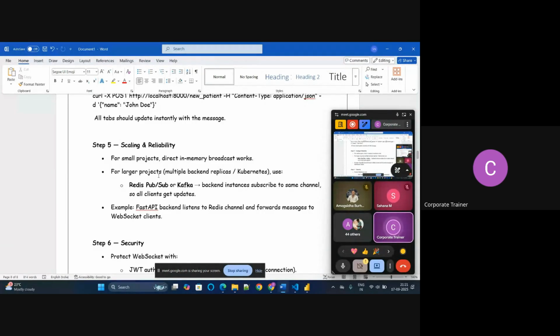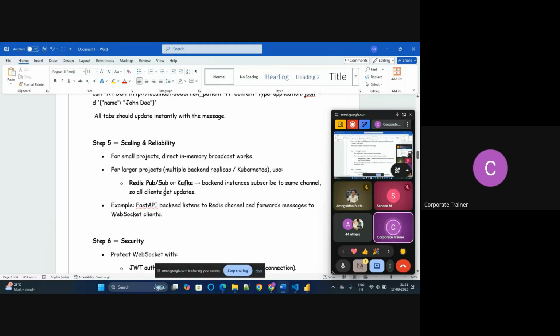So now we have to make it scalable, like scaling and releasability. That means it's good to go and ready for work. Okay, so here you have to use Redis or Kafka. In the backend you have to subscribe to the same channel so that all the clients get updated. Why have I written it here?